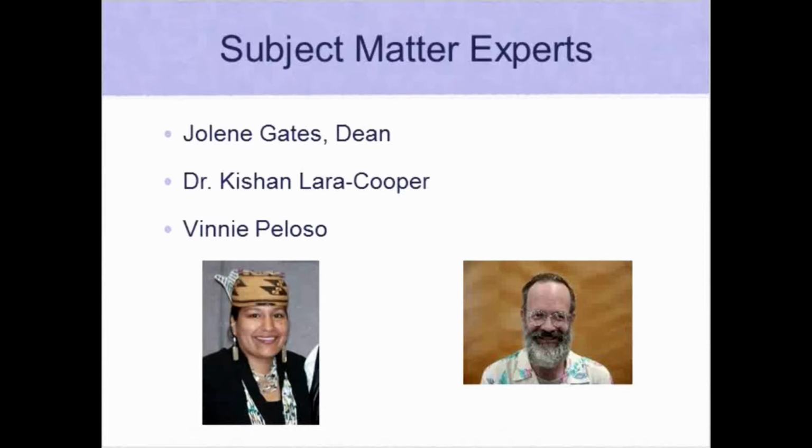And the other person I worked with was Vinny Peloso. He works with me in the reading department at College of the Redwoods, and what he's helping me do is make sure that the reading level for each story is appropriate. The reading material starts out in the first few weeks at just shy of a 5th grade reading level, and the goal of the class is that they read at the 8th grade level by the time they complete the class. So gradually over the course of the semester, we start just below the 5th grade level, and at the end, the reading material is at the 8th or 8.5 grade reading level. So he makes sure that the curriculum aligns correctly with the stories that I've chosen, that it progresses sequentially, and that they gradually get more difficult.